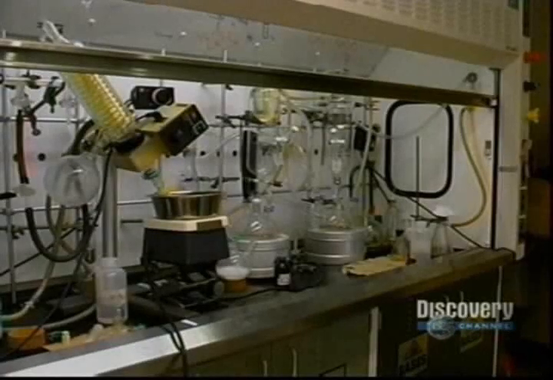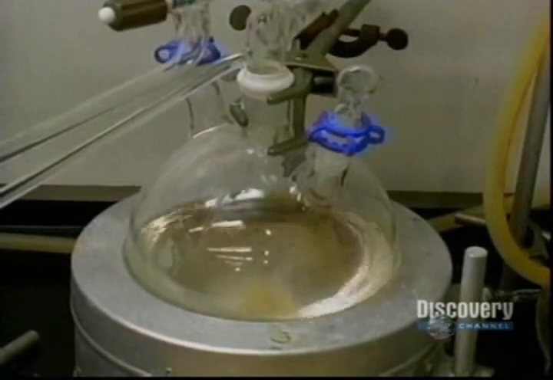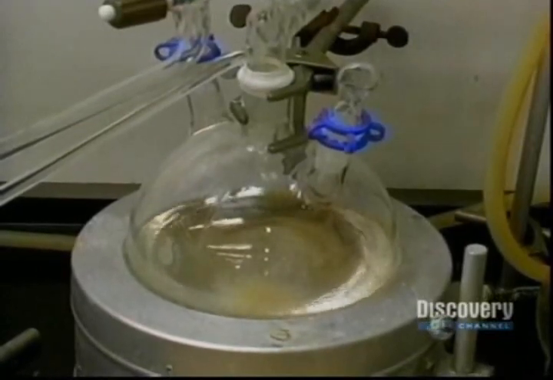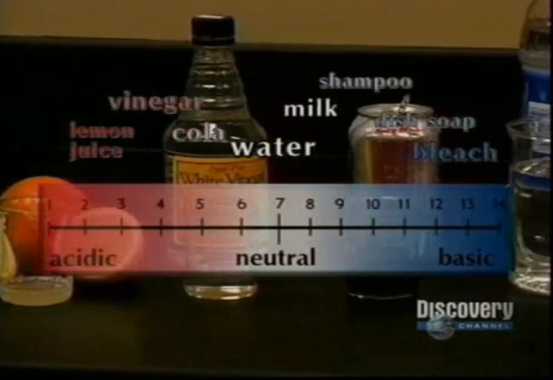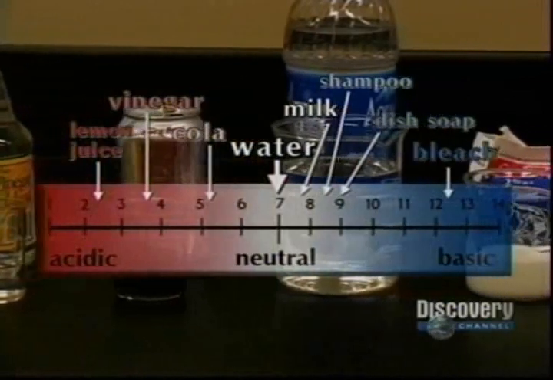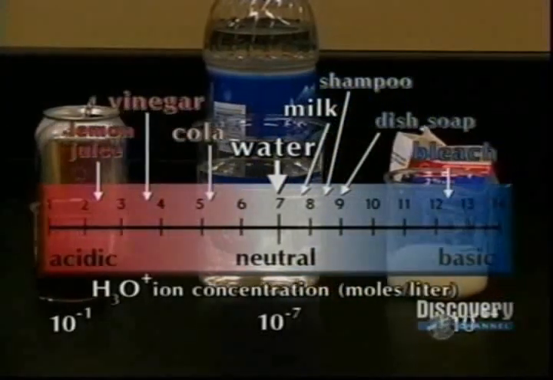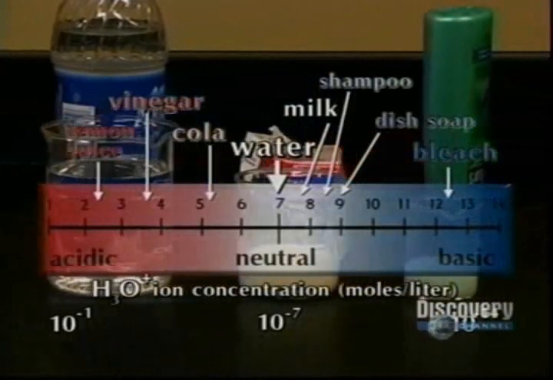Bases are slippery to the touch, and they have a bitter taste. While they may not seem as highly corrosive as acids, strong bases can cause severe chemical burns to the skin. These properties help chemists and others determine if a substance is an acid or a base. How we decide whether something is acidic or basic, and how we use acids and bases, can be traced to their chemical makeup.